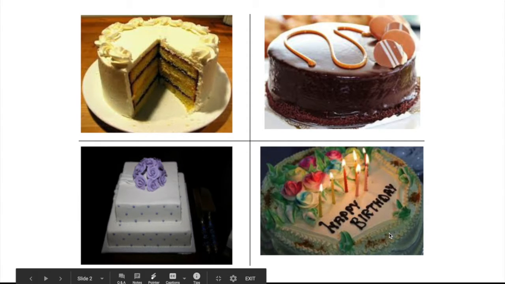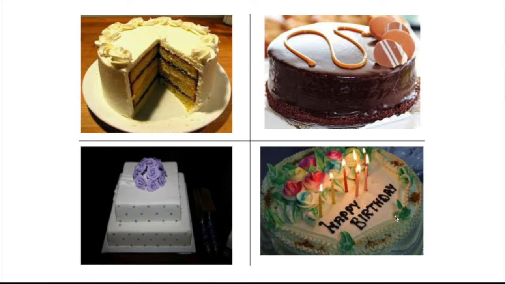Actually, as I've been looking at these, I thought of another reason why this one doesn't belong. Do you see the frosting roses? Here, here, and there's white ones on this cake. But this one has no frosting roses. As you can see, there's lots of different ways you could make a rule about one of these not belonging with the other ones. I'll do one more of these and then I'll show you what your work is going to look like today.